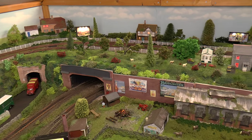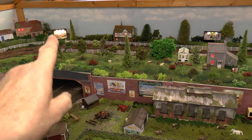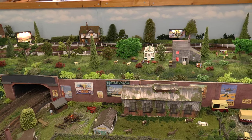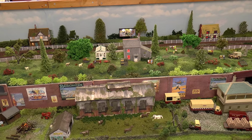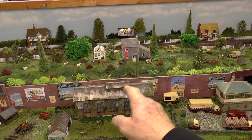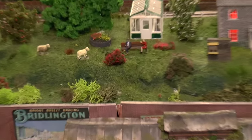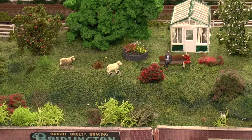I'll put a few more lights in houses. I've got another couple of billboards up, one there which I made myself and one there which I bought from our friends Layouts Are For You. And it's all looking quite nice up here now. I got some seats from them, and also I can just zoom in. They like tyres with flowers in. I've got a couple of those.